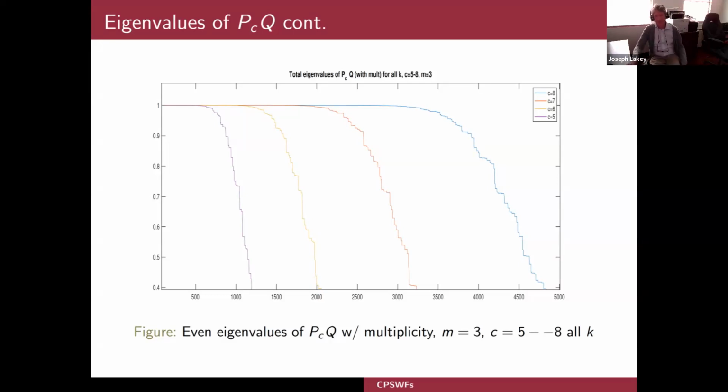One thing you can see at least is that the plunge region, where the eigenvalues change from being close to 1 to being close to 0, is more spread out. This is in 3 dimensions. So it's not simply a logarithm of the bandwidth parameter. There's going to be a dimensional factor in there as well.